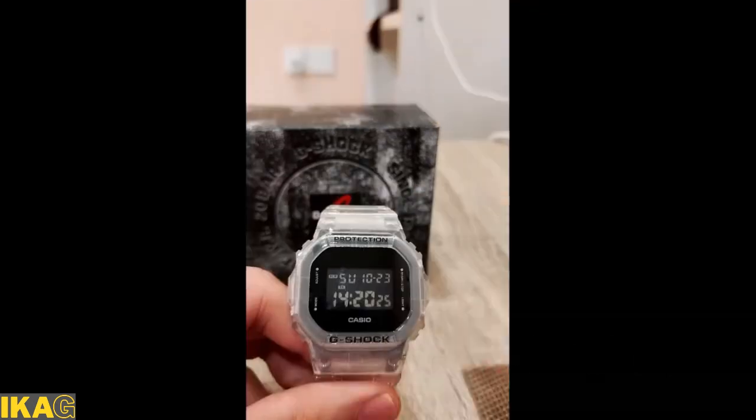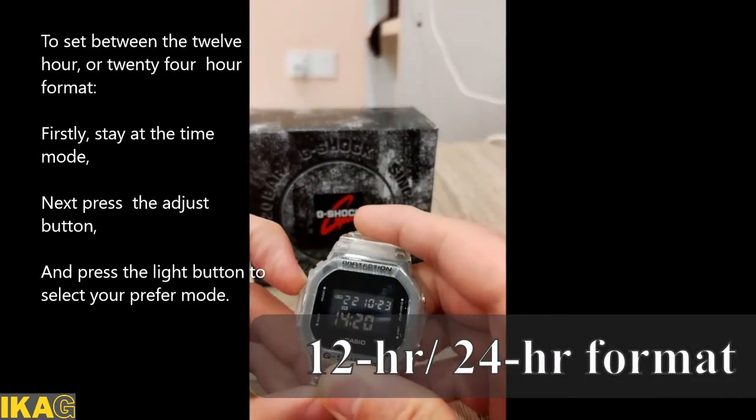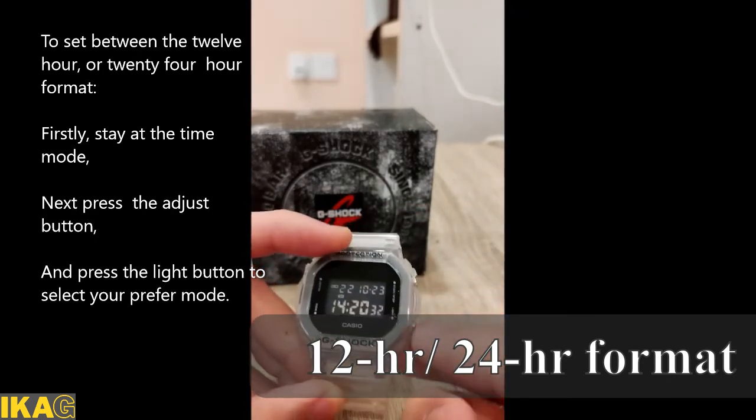To set between the 12-hour or 24-hour format, first of all, stay at the time mode. Next, press the adjust button and press the light button to select your preferred mode.